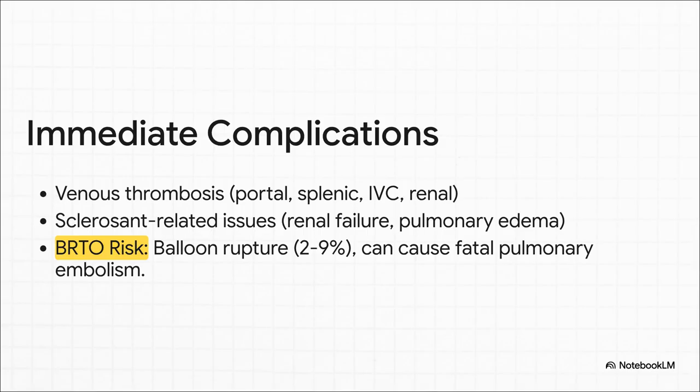And this brings us to the single most feared complication of a classic BRTO, balloon rupture. If that balloon fails, all that sclerosant can shoot directly to the lungs, and that can be fatal. This is a huge reason why newer techniques like PARTO and CARTO have become so popular.